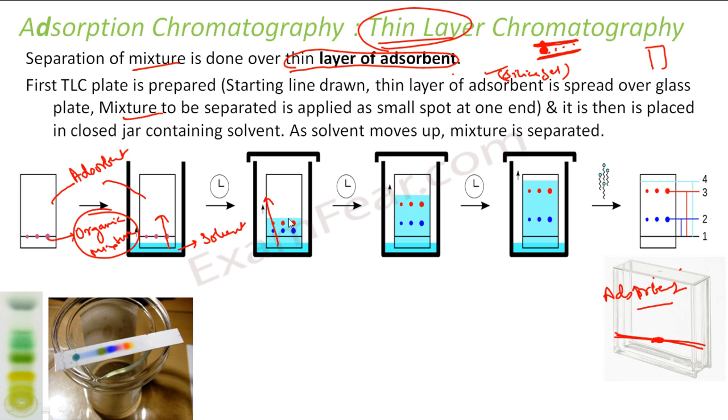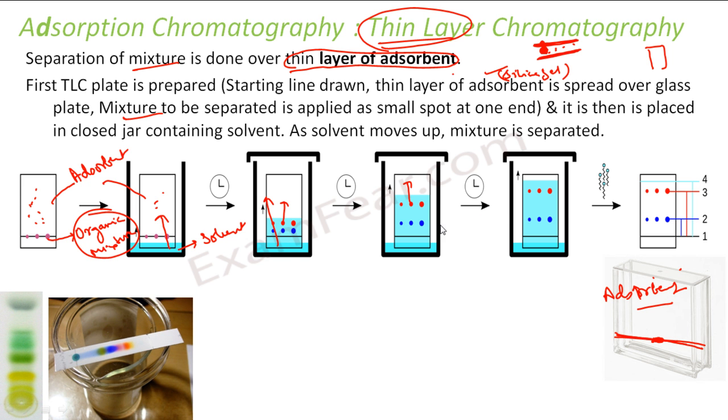If you see the capillary reaction, the solvent is flowing in this direction, right? So now in this capillary, the solvent is flowing in this direction. These are my organic mixture. This organic mixture is also expected to flow, but since there is resistance from this adsorbent, because this is full of adsorbent, they flow with a different speed.